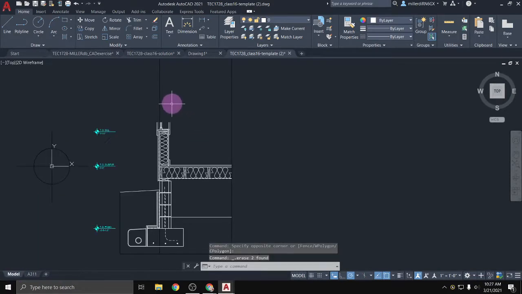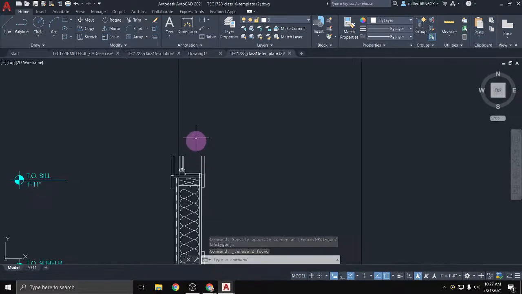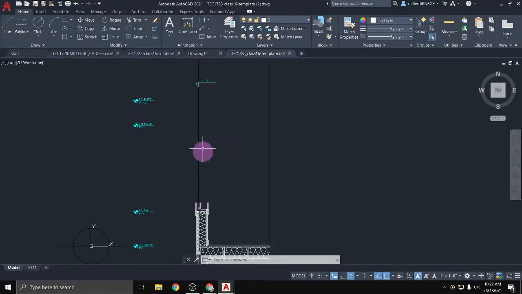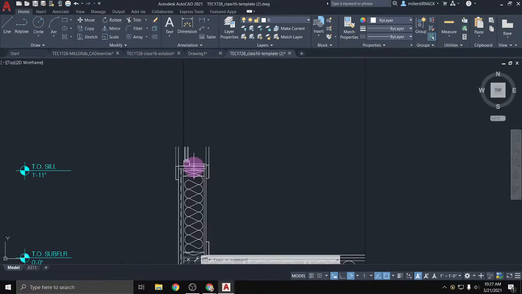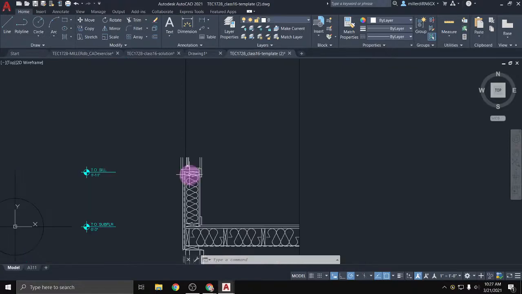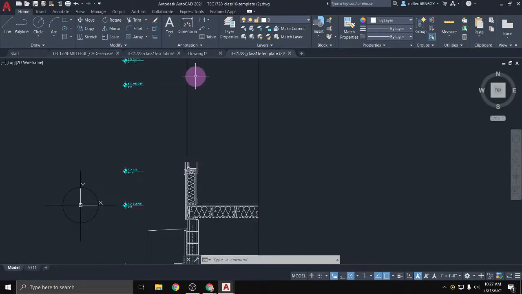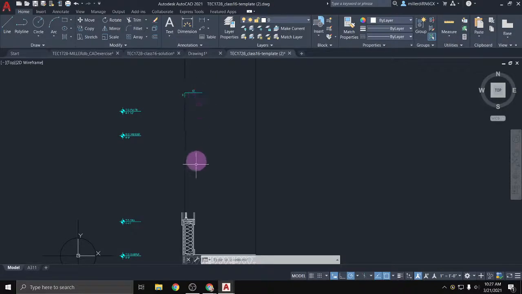Now, let's get into finishing up the rest of this wall section. So completing where the top of the header is and where the ceiling and roof sit. We already have that sill detail, like I mentioned. We just need to start and add in the header and everything else.